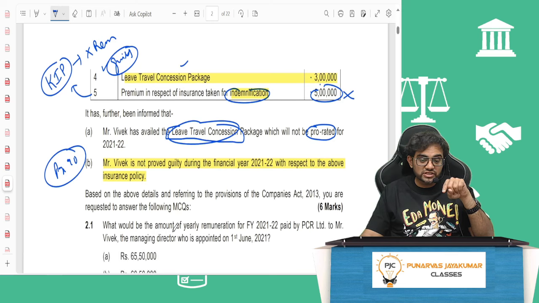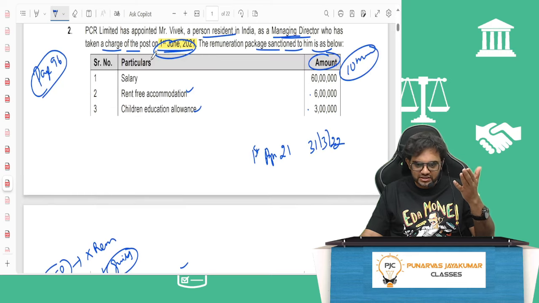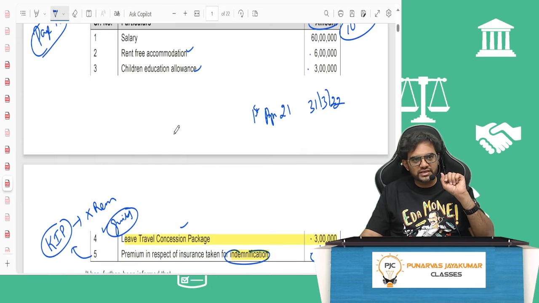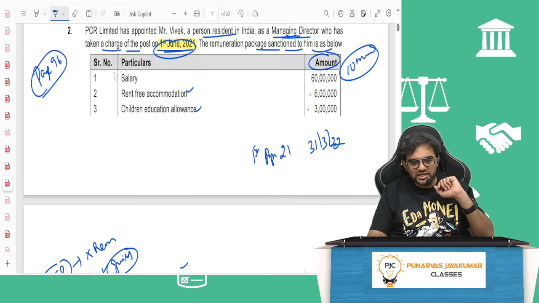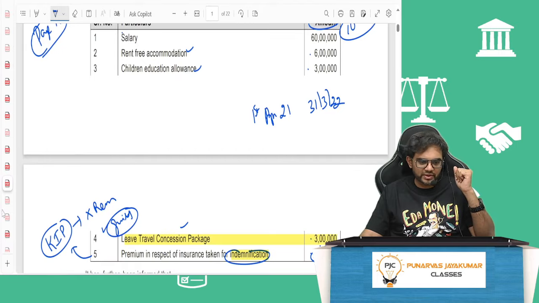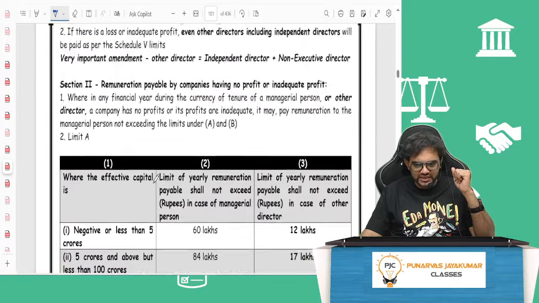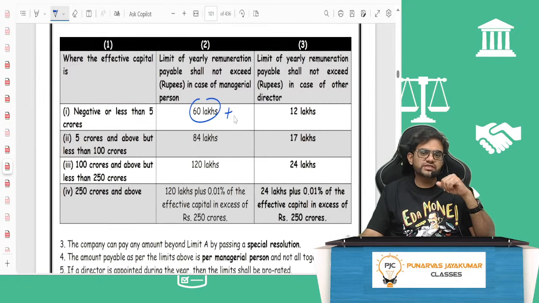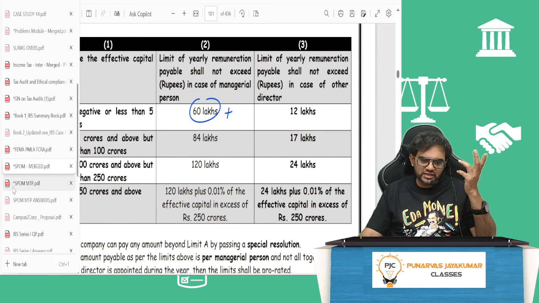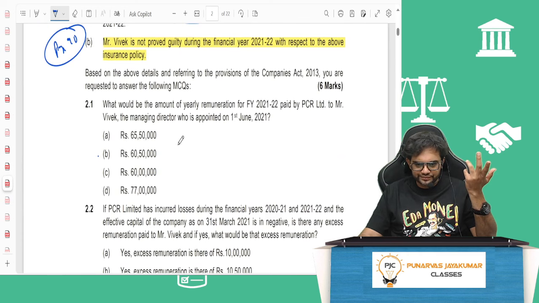Mind you, if in this question they had told it's a loss making company, the answer is different, because Section 2(78) says remuneration includes all perquisites. So if it's a profit making company, when he is getting this remuneration, it will include everything. But if they tell that it is a loss making company, then apart from this salary, he will also be getting other things. For example, apart from this guy getting, let us say, 60 lakh, plus the perquisites he will get. This is for a loss making company. So here nothing is given, so it's better to assume it's a profit making company.